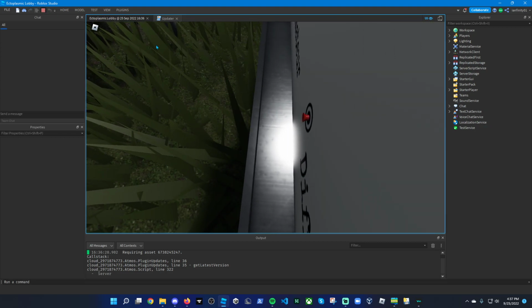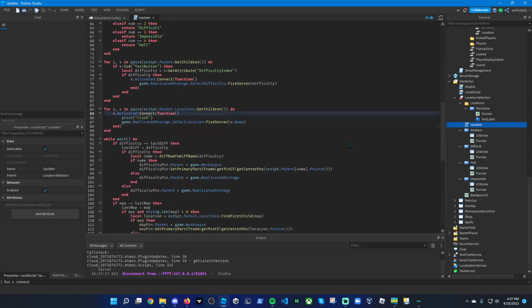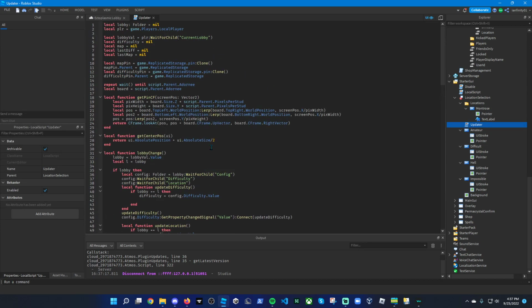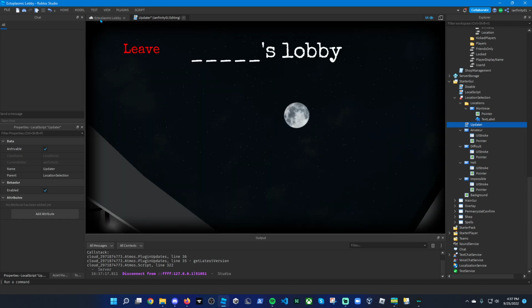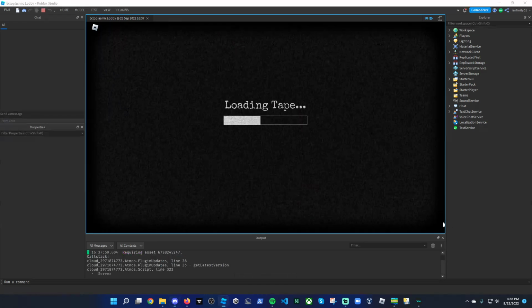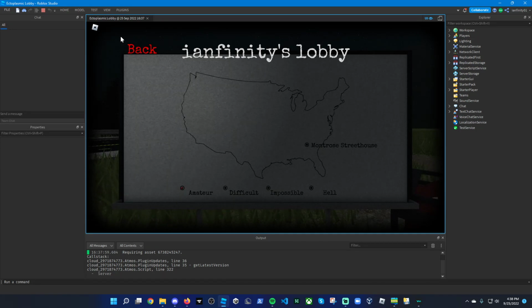Hmm. Let me try moving it back a bit. Okay, so that does put it in the right position.